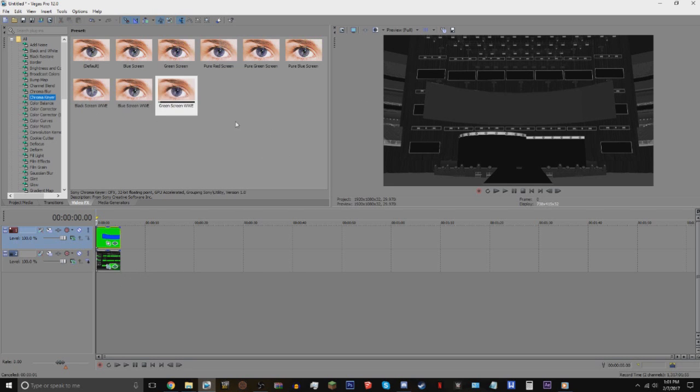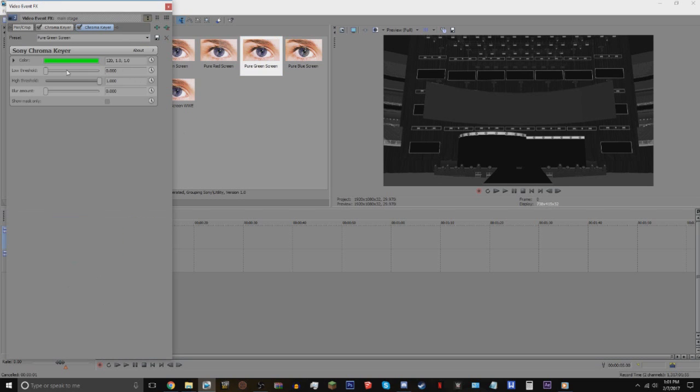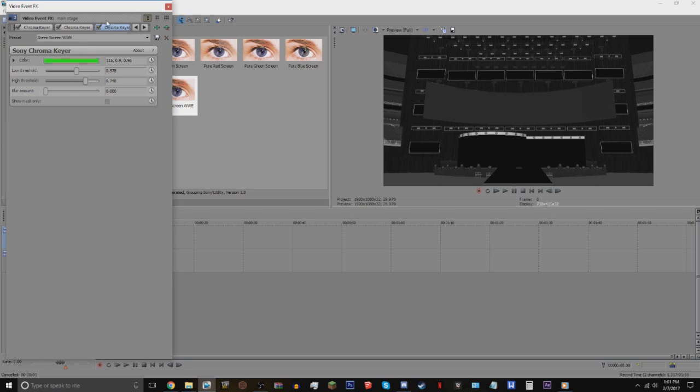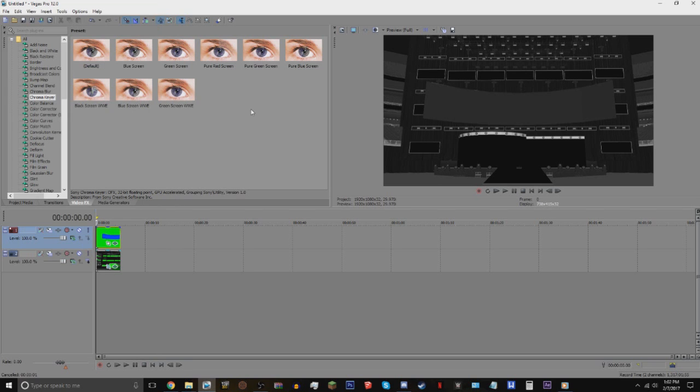And after you load your stage image into Vegas, you're going to need a green screen. Now, one thing that a lot of people probably don't know about is that if you drag just the pure green screen on, the best method that I can use is the low threshold up about halfway and the high threshold down about a fifth of the way. And you can go ahead and rename this to green screen WWE, and you can hit this little save icon and it'll save it as preset. So now whenever you want to drag a chroma key on your stage again, you won't have to deal with adjusting threshold sliders, because now it'll already be pre-made. So that's a cool little tip for any of you who did not know anything about that. A little bit of Vegas hacks, if you want to call it that.